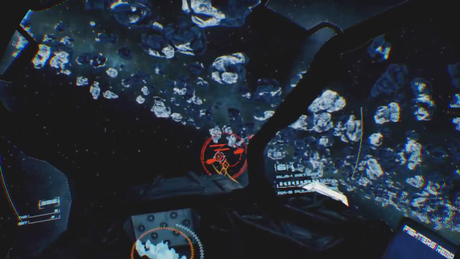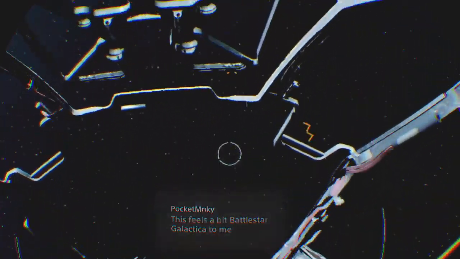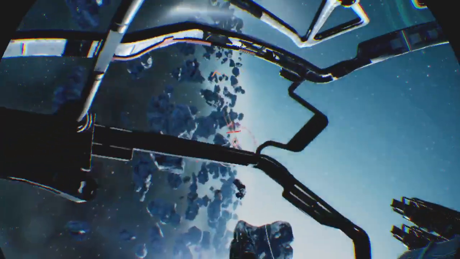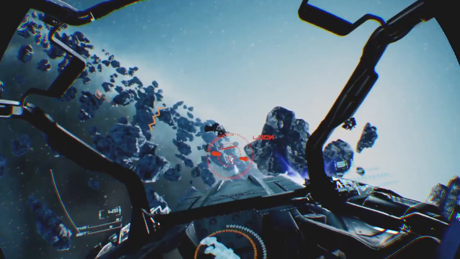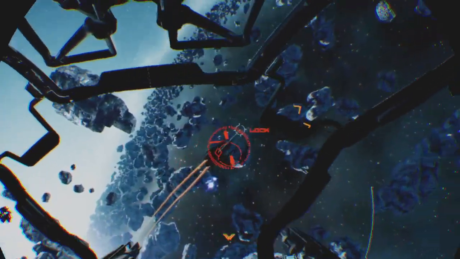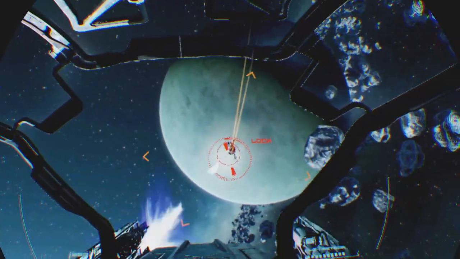Now, by default, your gun is aiming where the front of your ship is as far as the lasers go. Not the missiles, obviously. The missiles are head-tracked because they just lock on. But there is an option to switch it so that the lasers track where you're aiming with your head, and I feel like that's a lot easier to play. I like that a lot better.